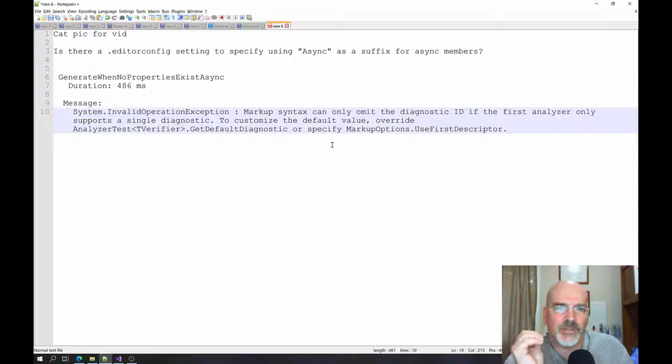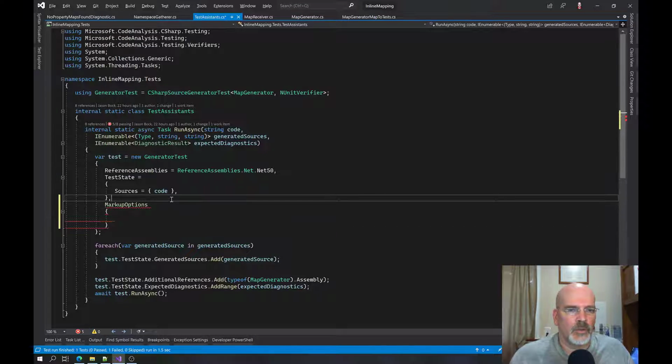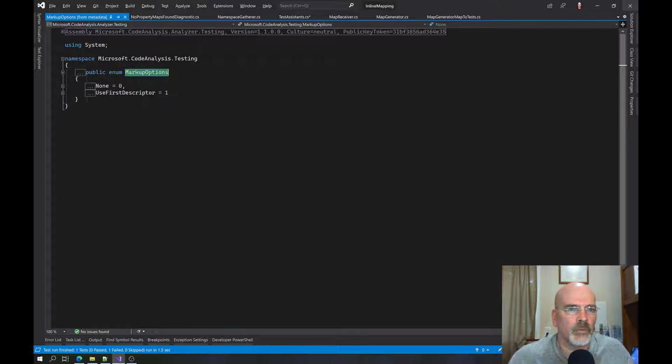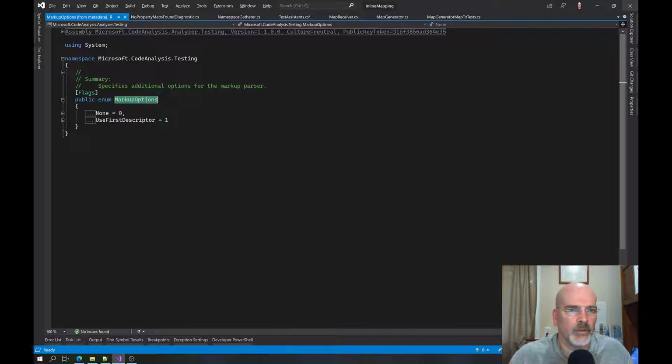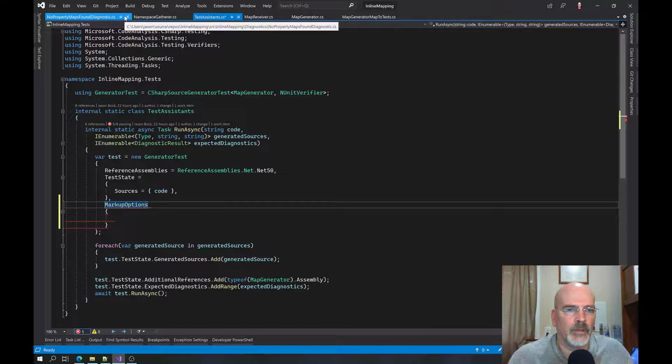Did you ever want to say to somebody, I don't know what this actually means? Use first descriptor. Specify markup. Wait, is that a... Or specify... Okay, you're not helping here. Especially for the markup parser, I would assume the default matches none.